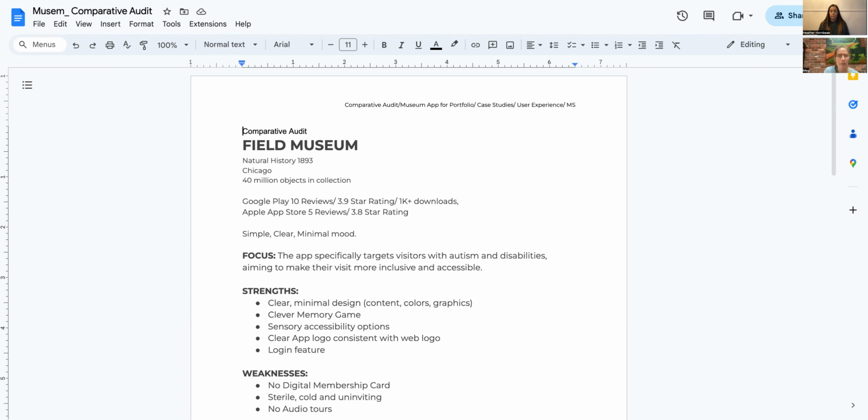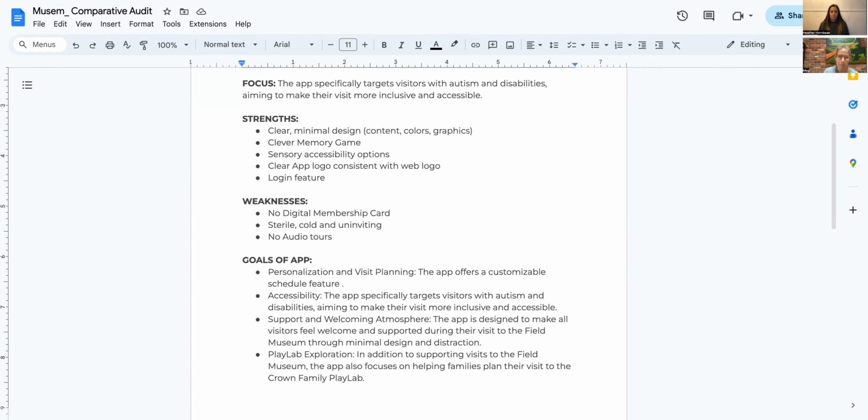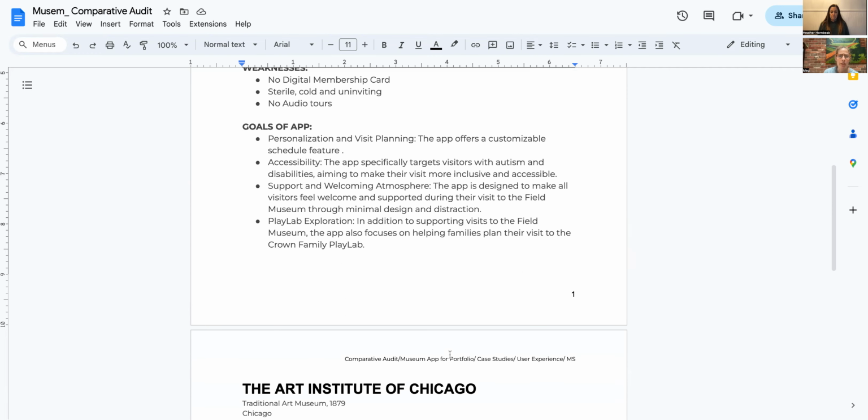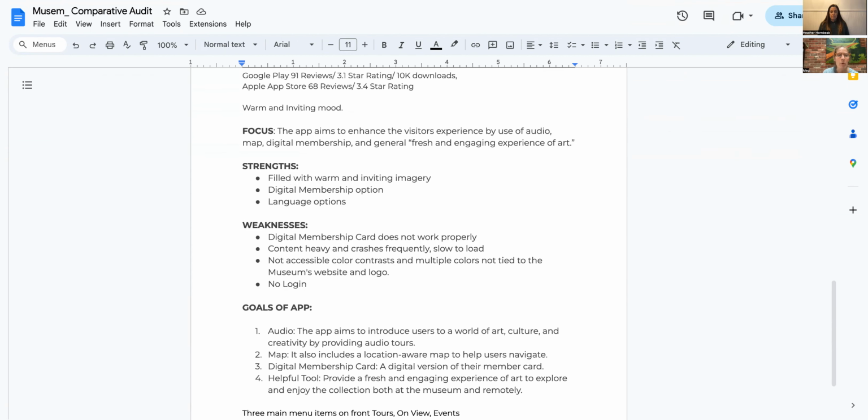So for me, all of a sudden, I was really trying to understand strengths and weaknesses. And so I went through several art museums studying strengths and weaknesses. I think I only included two here, but I had probably six of them. But this is how I was going to hinge my comparison. So as I took all the information, I then put it in a format that would be easy for me to then build my UX design case with the information.